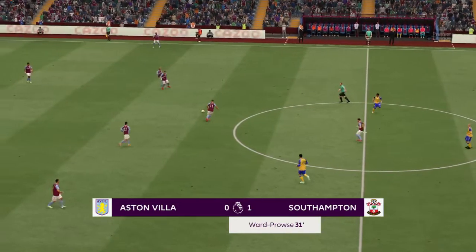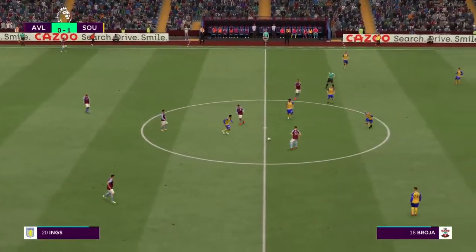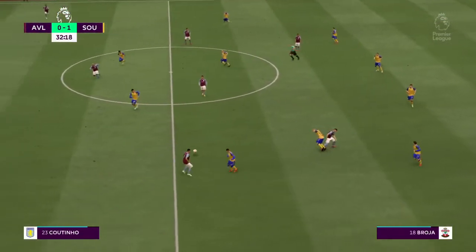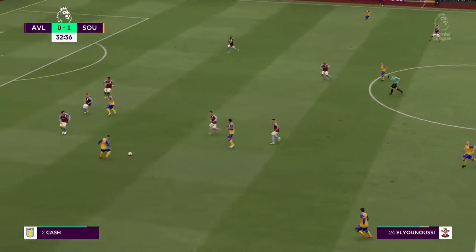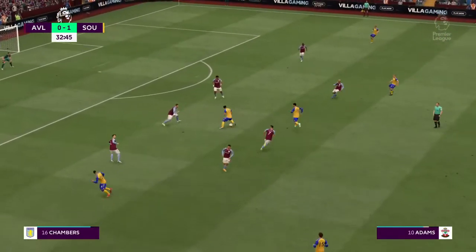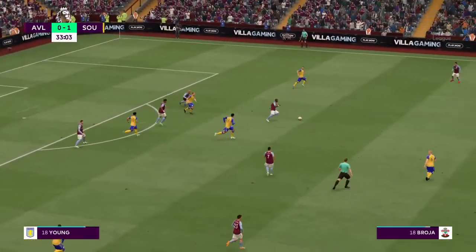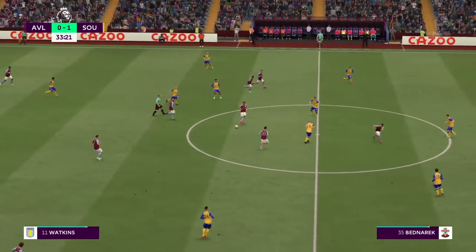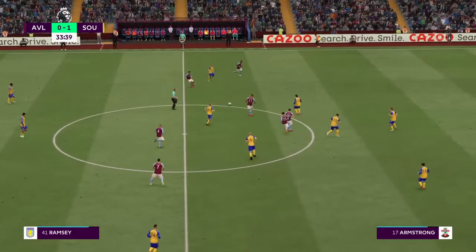Back underway and one-nil it is — we'll see what happens next. Almost at the break here and not quite going to plan for the home side. Work to do, Stuart. Well, it's been a fairly even first half so far, but they haven't shown enough creativity, particularly in midfield where there have been too many negative passes. If they can get the ball into the front areas a little bit quicker, I think they'll get back into this.